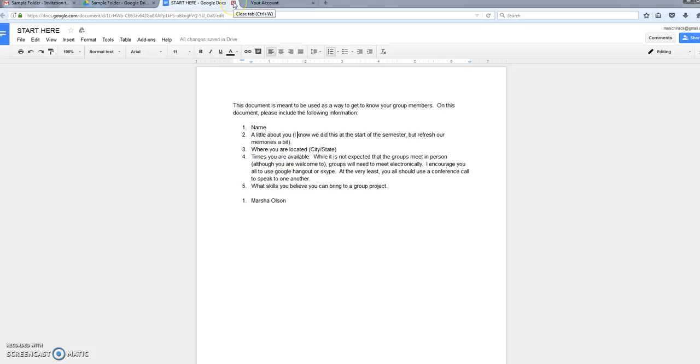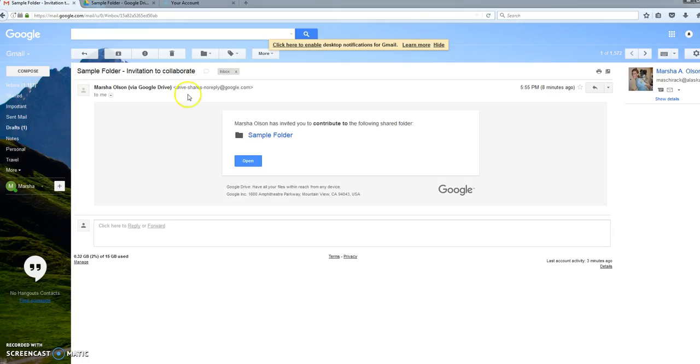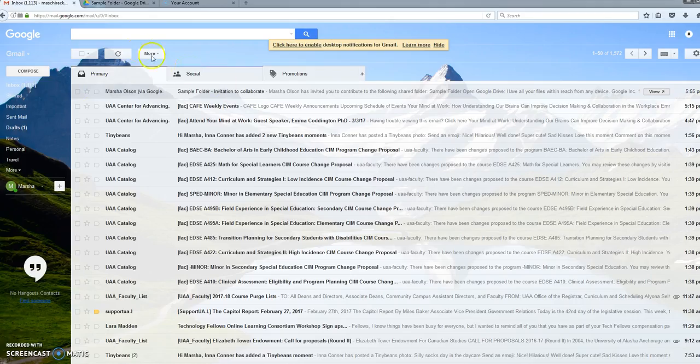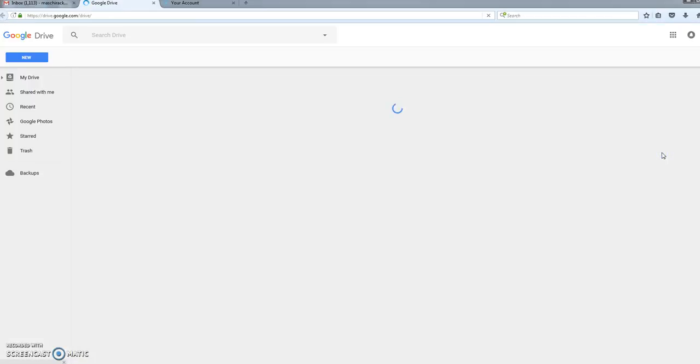Right? So I'm going to go back to the original folder, and I'm just going to go ahead and close out of this document right now. Now I'm back to that original folder. Let's say that I delete that invitation email that I used to link to here. So one of the ways that you can access Google Drive no matter what, I'm going to go ahead and X out of the folder for a minute. If you go to this square up here, see this little box, and click on it, you can go directly to Google Drive. Now, sometimes it will ask you if you want to download it onto your computer. You don't have to. It's not required.